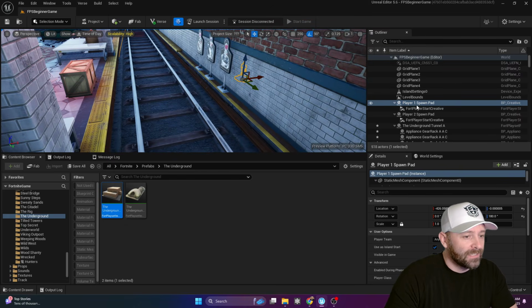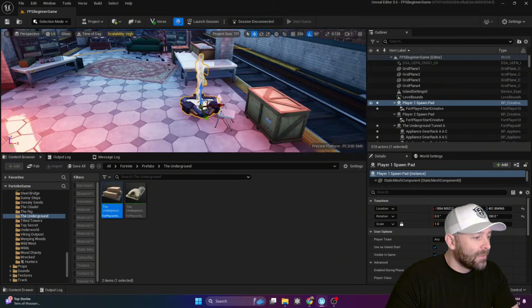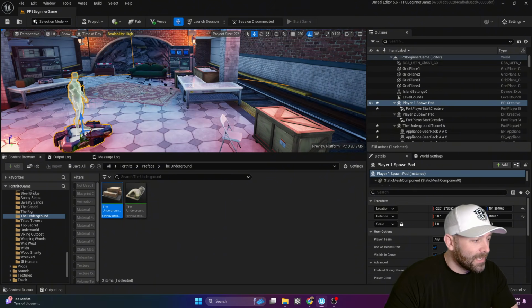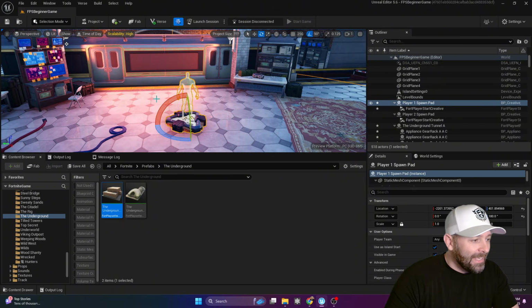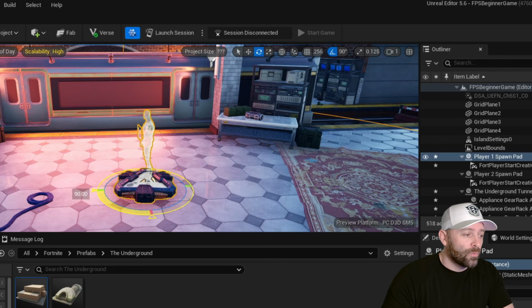So I have that selected here, the player spawner. I'm gonna click the red arrow and just the blue arrow and bring it up, move it around. And it doesn't have to be perfect right now. And if I press E on the keyboard, that goes into rotate mode. And you can see this button up here is selected as well in blue. That means you can rotate the direction.